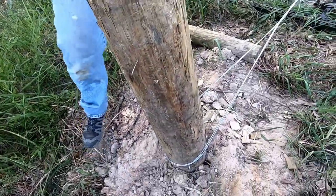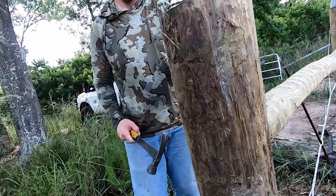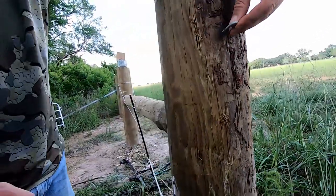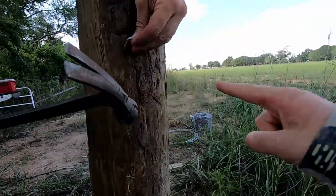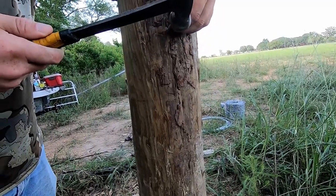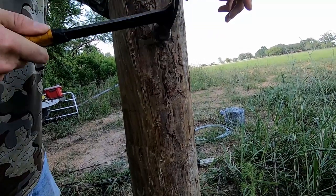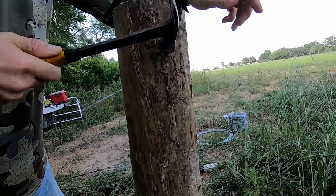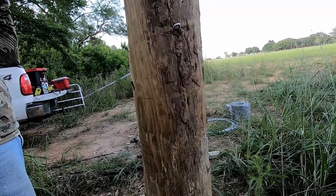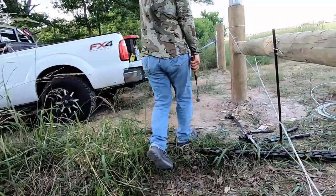Okay, again, we need to be about 6 inches above the H post. So we'll set that up there. Hey, this was a pine tree. Okay, looks like it was, which is fine. Got nothing against pine. Okay, there we go. All right, let's get this wire up.